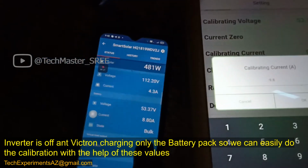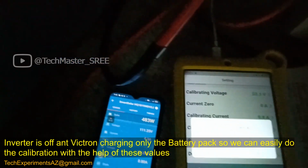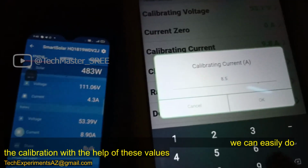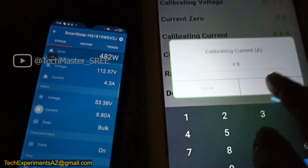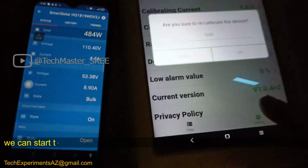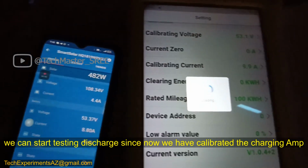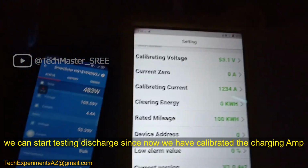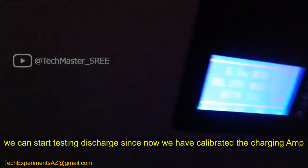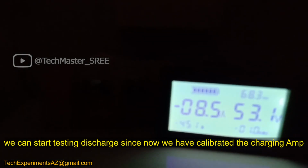Okay, now the value is in the 8.5 range. So we can take the value from the BMS, saying 8.5. Maybe from Victron to the battery there may be a small drop in ampere on the wire, so we can use the value from the BMS. Then as usual 1 2 3 4 to confirm the change. It will just show the correct reading. Now it's saying 8.5. Okay, now it's charging, so we can check what will happen when discharging in a moment.